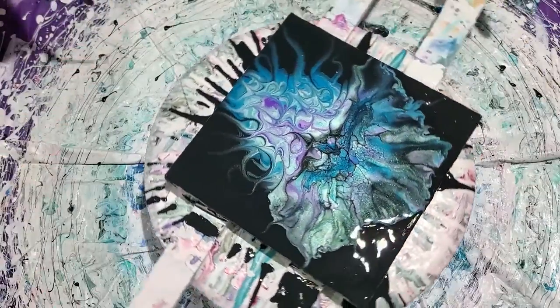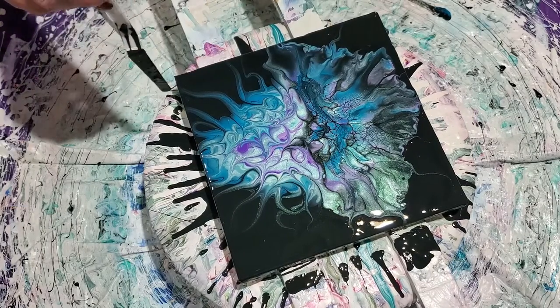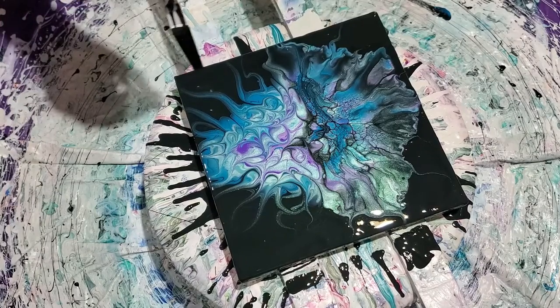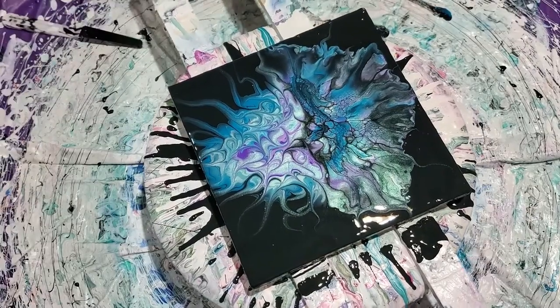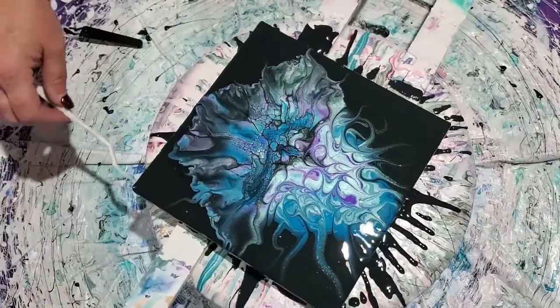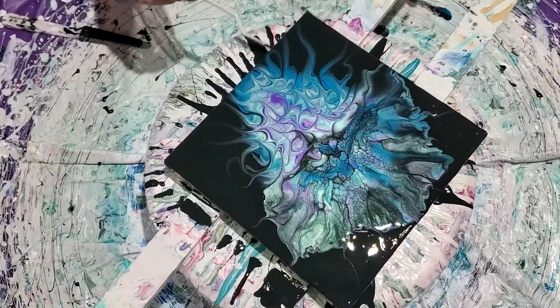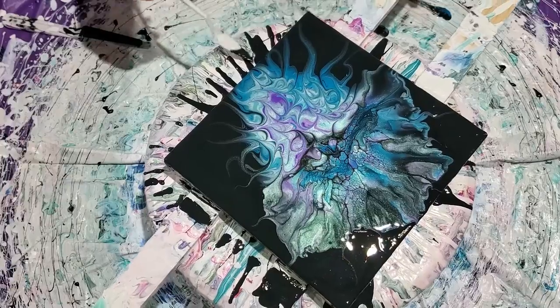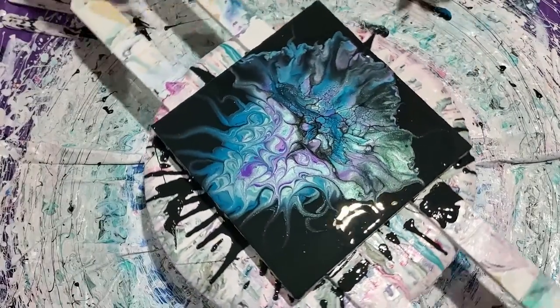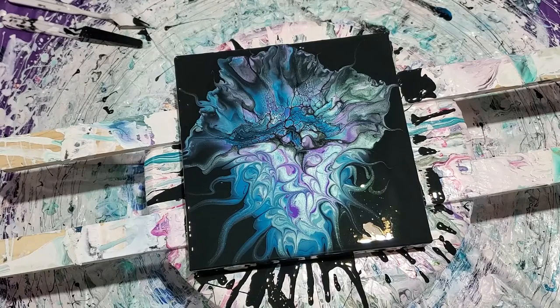But yes, that black was too thick. Scrape the underside as we always do. And there's not a whole lot there, so that's telling me too thick. But it's very pretty. I do like the... so let me grab the other painting. Try and get it underneath so I don't get any black on it.